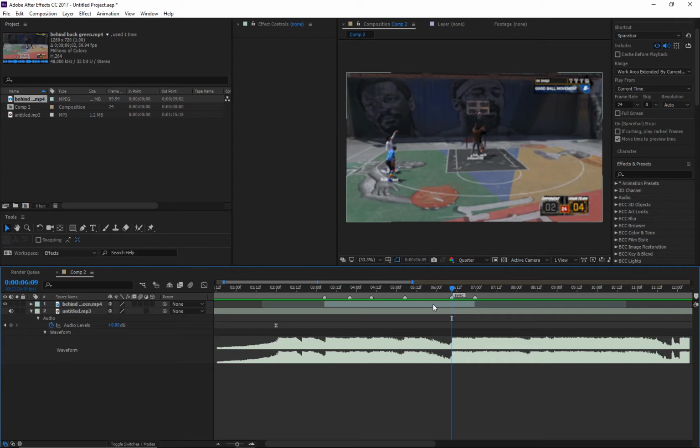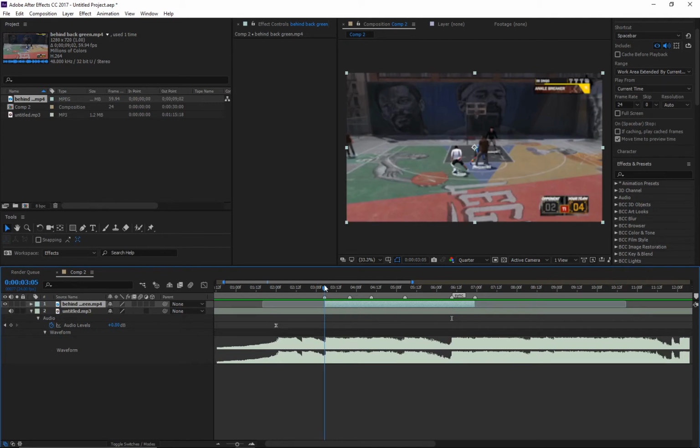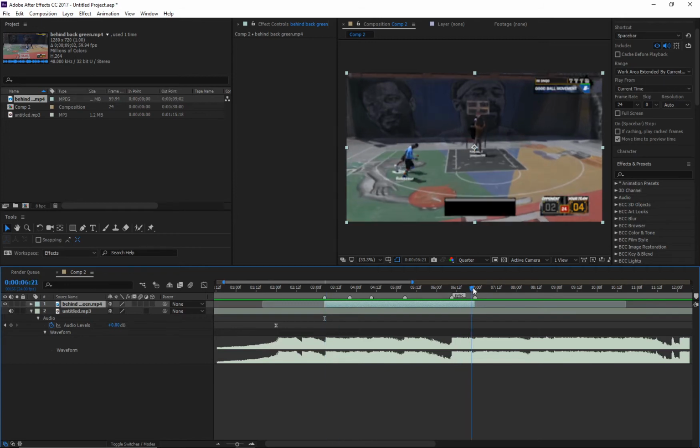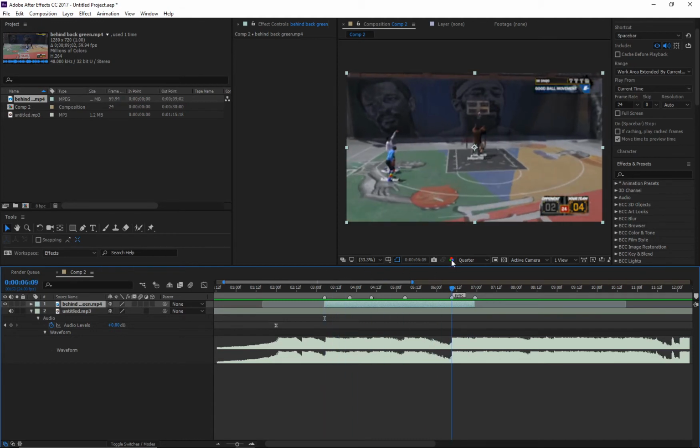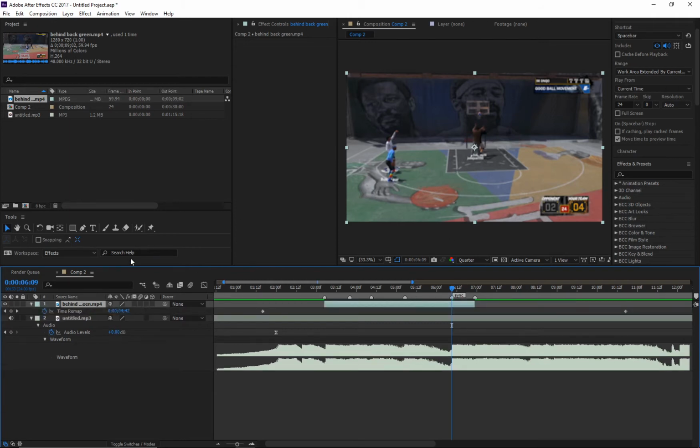So he makes the shot right there, right? You click. All right. So this is the starting point of the clip, and this is the end point. So it should be cut up right here. This is the whole entire clip, and he makes the shot right here. It's the impact. So once you got that done, go to the impact where he makes the shot. Click Alt Control T, and this time remap thing is gonna pop up, and this is what you're gonna use to sync the clip.